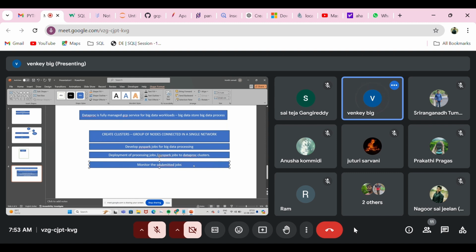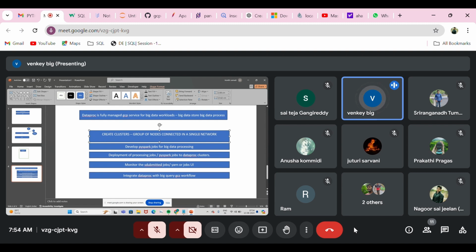You can monitor it from two places, Yarn or jobs UI. And then integrate Dataproc with BigQuery, GCS, workflow. So these are the things that we do in Dataproc, guys.